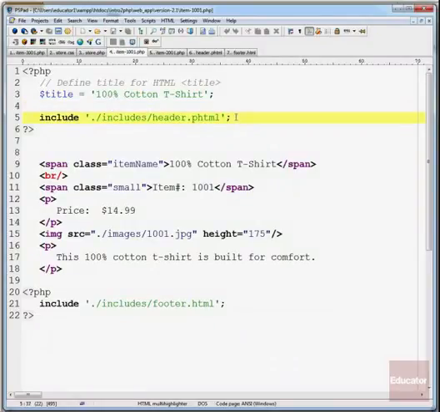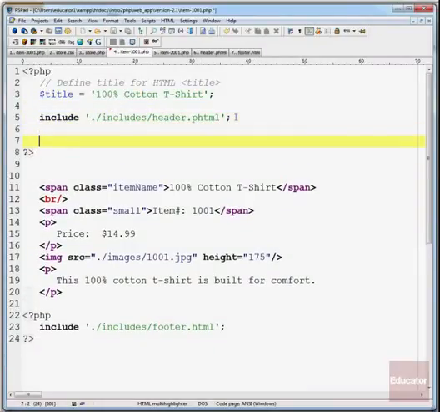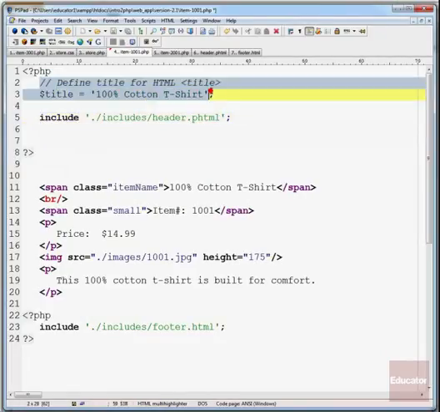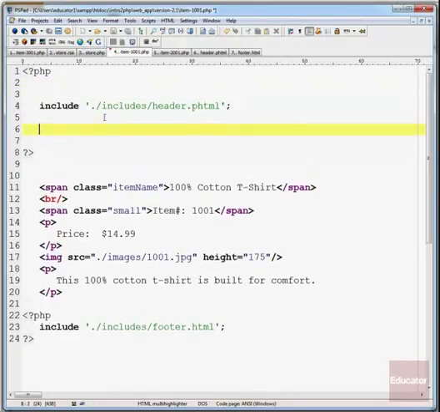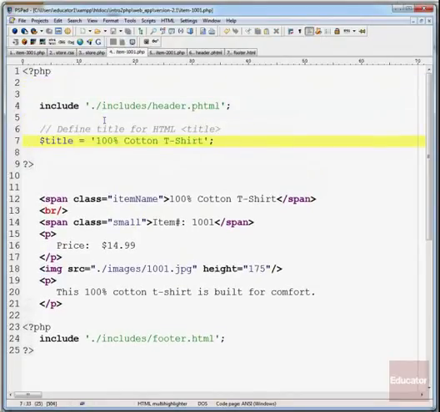If we had defined it down here on this line instead, it's not going to work because the include file won't know about it yet. Because PHP processes things from the top to the bottom, it only knows about variables. When it reaches the include statement, it only knows the variables that were declared previously in the file. So if we instead had moved it down here, the include file is not going to know about it.